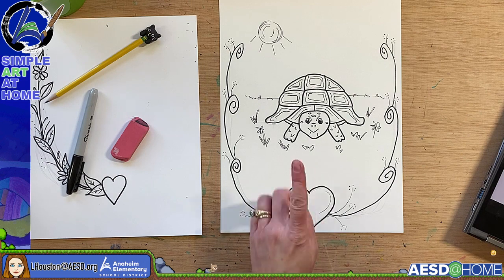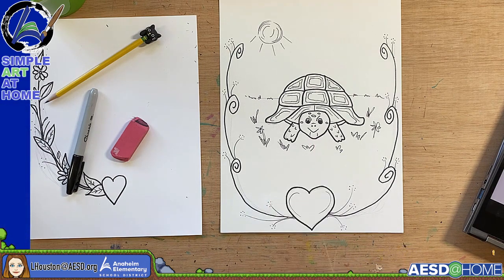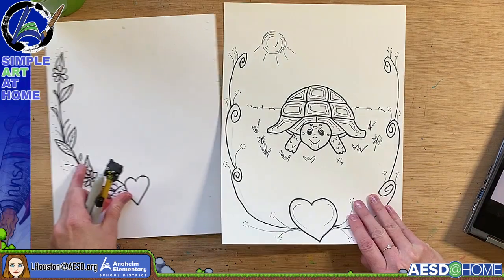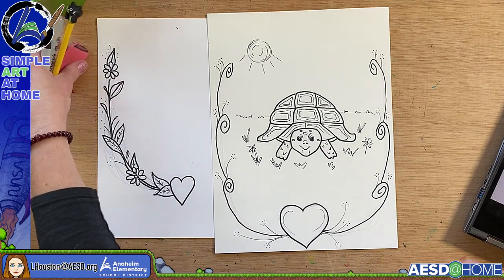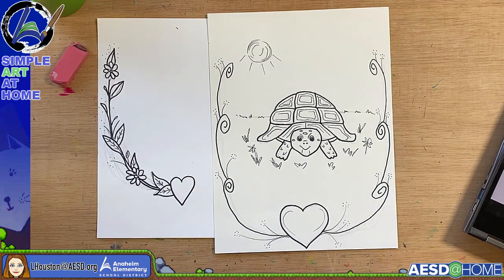Now, if you love animals, maybe you want to look at examples of different pictures of animals and draw an animal inside your frame. I'm going to scoot this over so you can still see it for those of you who are using this as a reference. And at this point, I think I'm ready to add some color to my artwork.